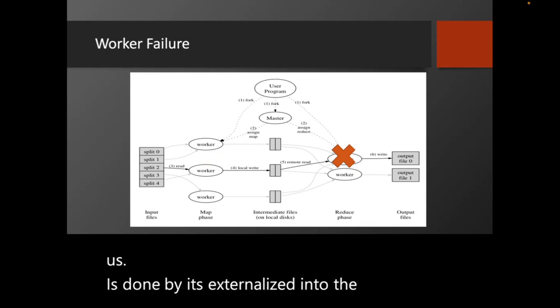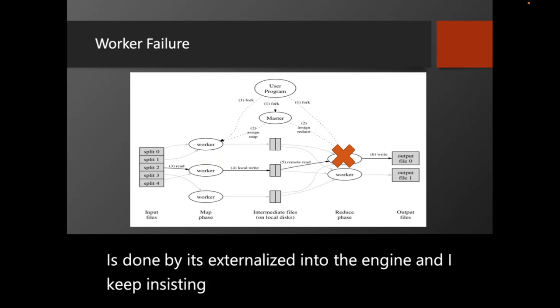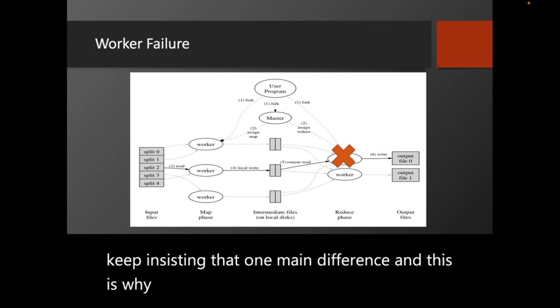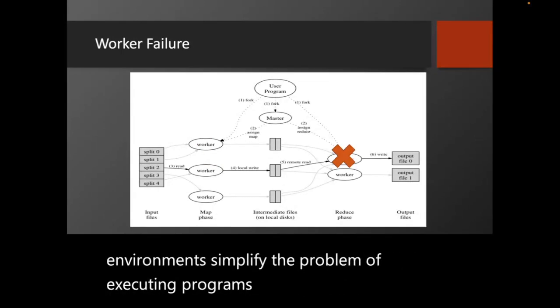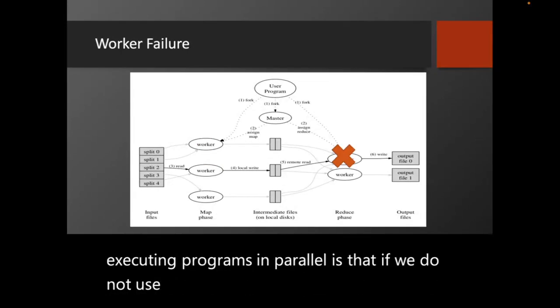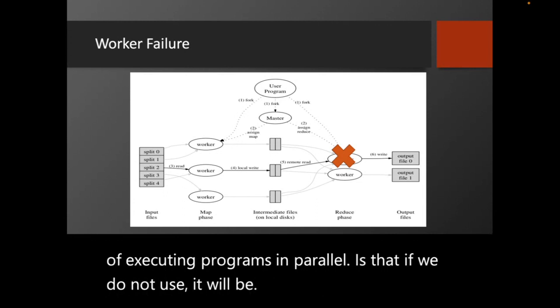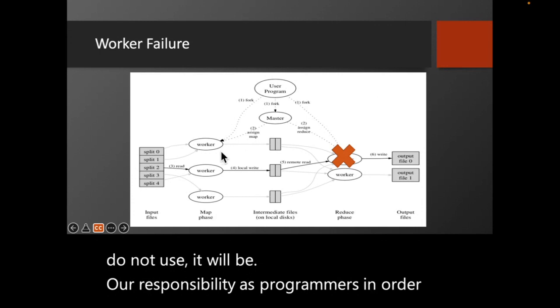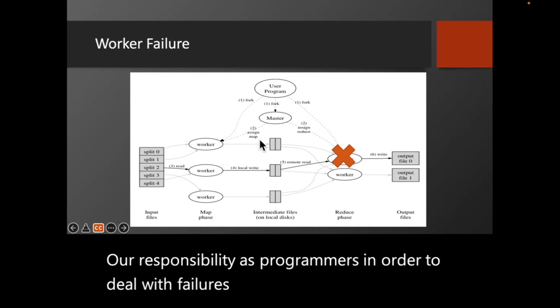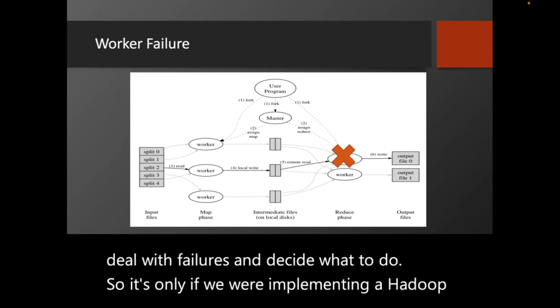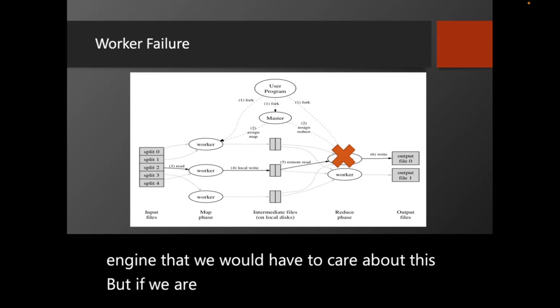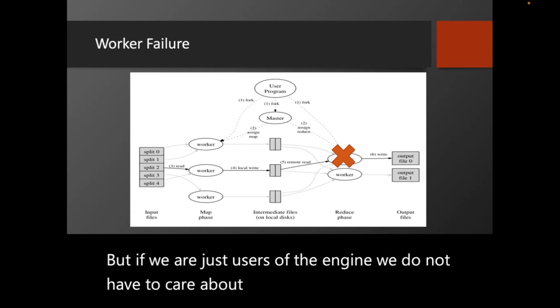And so this coordination of the general execution of the job is not done by us, it's externalized into the engine. I keep insisting that one main difference, and this is why we consider that MapReduce execution environments simplify the problem of executing programs in parallel, is that if we do not use this, it will be our responsibility as programmers to deal with failures and decide what to do. It's only if we were implementing a Hadoop engine that we would have to care about this, but if we are just users of the engine, we do not have to care about these problems.